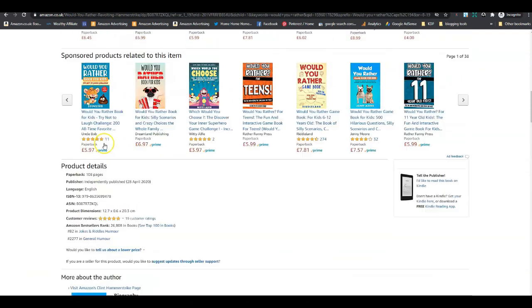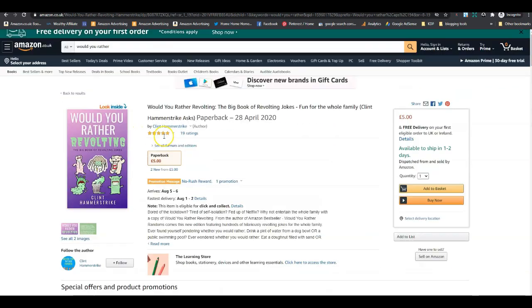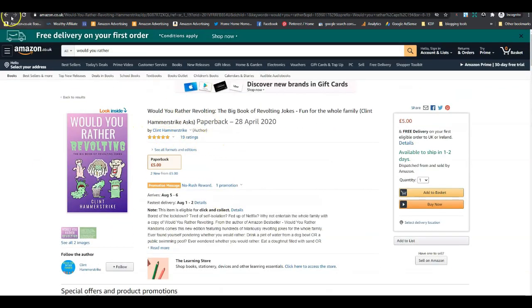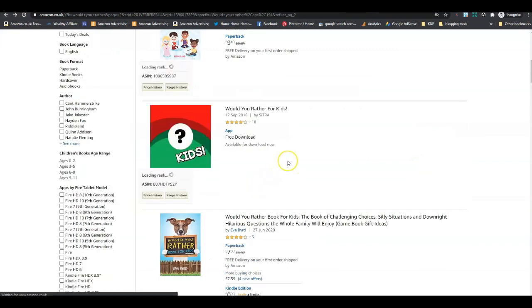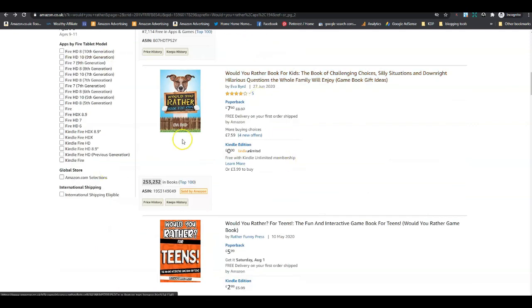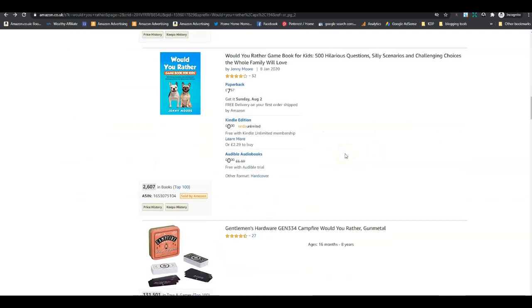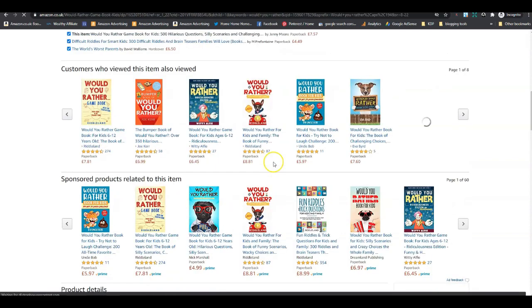See, sometimes if you can afford it, it's worth ordering a book from your competitors to see what they're like. I sometimes do that. I buy books to see what kind of interiors they have if I can't see it on the look inside, just to give me an idea. And it's always good to really know what your competition is doing. Let's see if we can find another example.